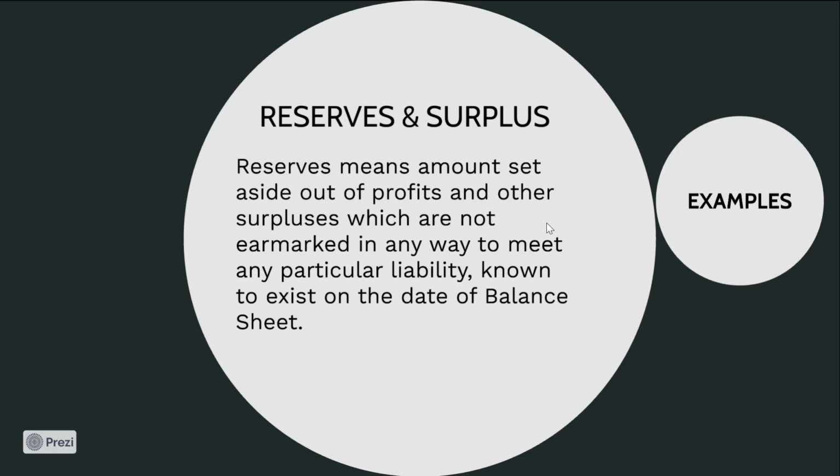What is the meaning of reserve? Reserves means amount set aside out of profits and other surpluses which are not earmarked in any way to meet any particular liability known to exist on the date of the balance sheet. So, this means that reserves is an amount which is set aside of profits, but it is in general to strengthen the financial position of the company or to meet any future commitments. It is not set aside to meet any specific liability.